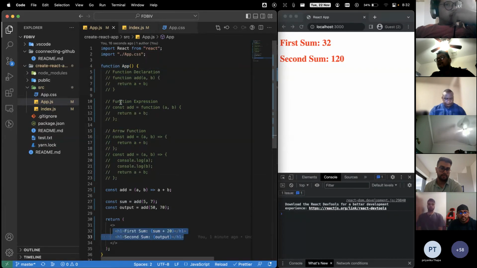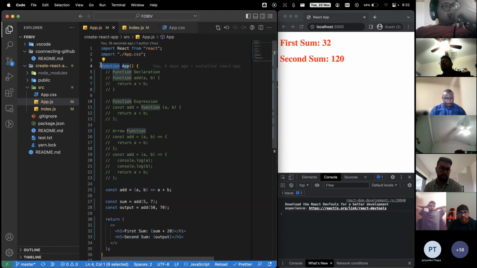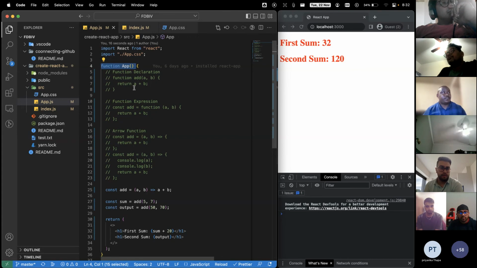I told you that we can create a function in 3 ways. It means we can create this function in another way as well. Let's create this function using arrow syntax. So please help me here. What should I do to change this function to an arrow function? What can I do here? On line number 4, can somebody help me so that I can write here? I want to change this function to an arrow function.